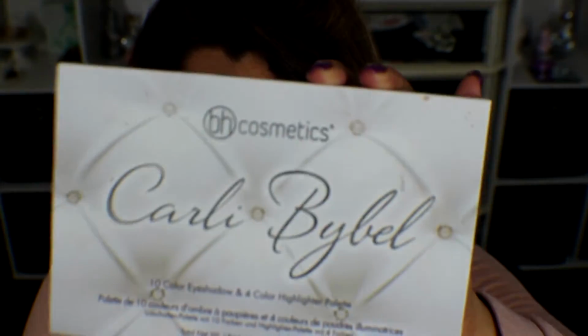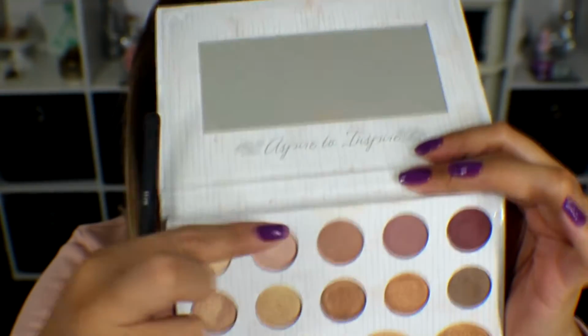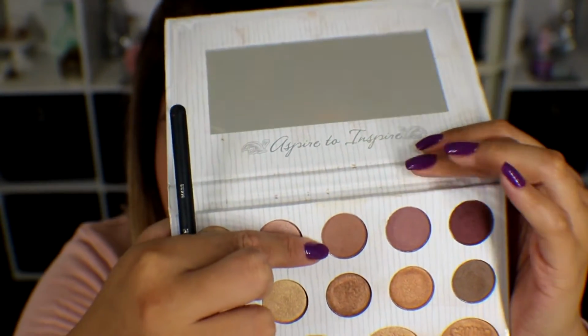So today we're using the Carly Bell palette because this just has everything I need in it. We're gonna go in with this third color right here. Don't mind my nails, they look large. And we're gonna put that all over our lid and blend it into our crease as well. I'm telling you guys, when I'm getting ready and I have to go somewhere, like work, and I wake up late, this is what I do.